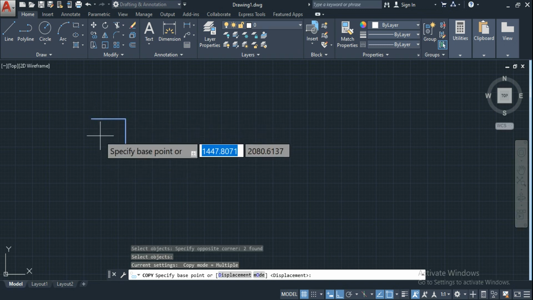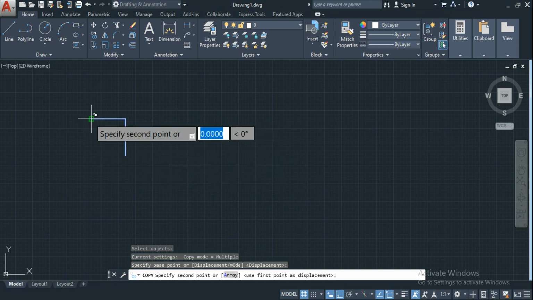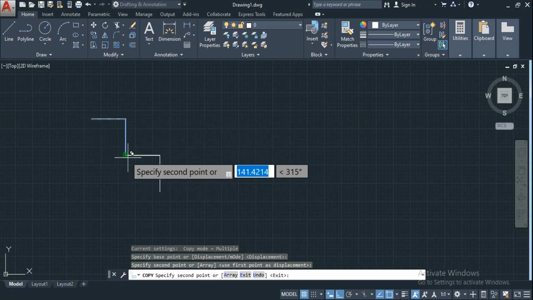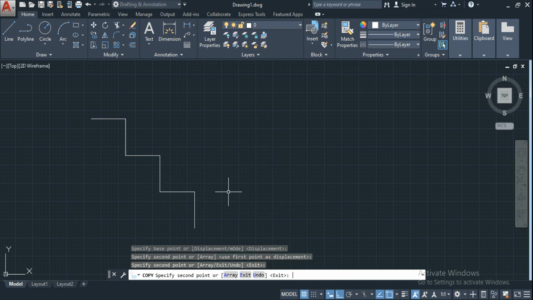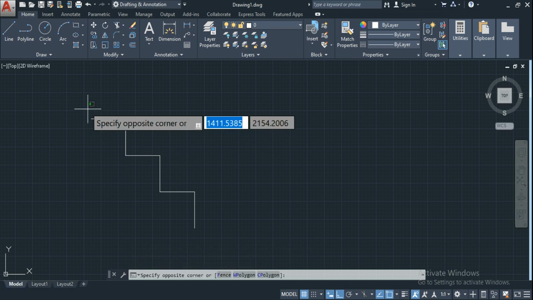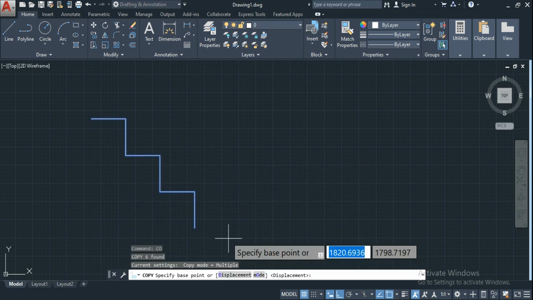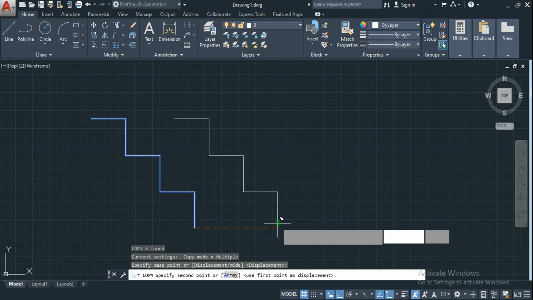Since I have to place this object at the bottom side like this, this will act as the base point, and you can copy it here and this one. Okay, and one more thing, I will add another two tools also, explode and join. Right now we have the line object here. So I'm selecting this one, going for the copy command CO, and placing it beside this one.